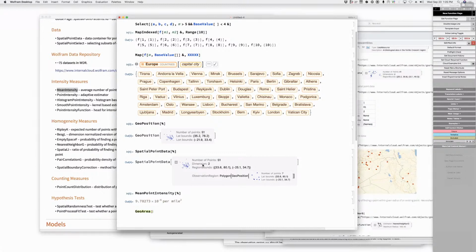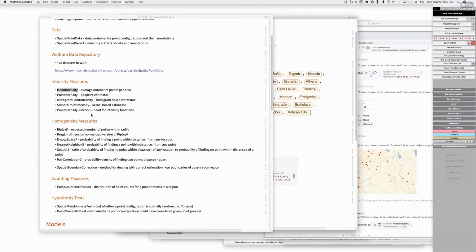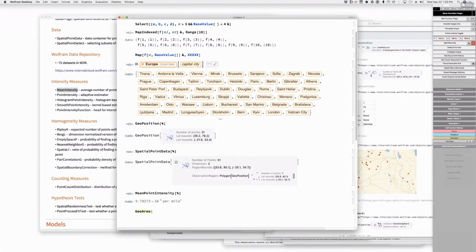Now if I say smooth point intensity. Wait a minute. If I use one of these estimators, is that going to have another argument? Is that like a PDF or something? Point intensity function, right? They take spatial point data.